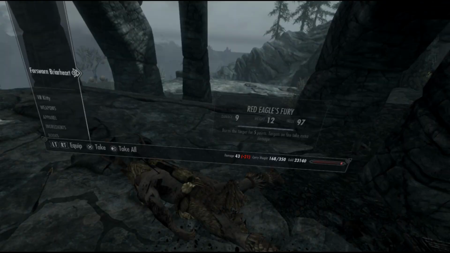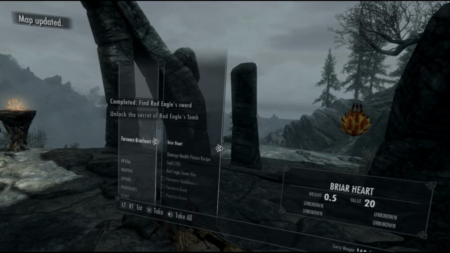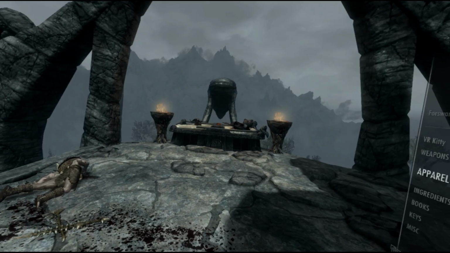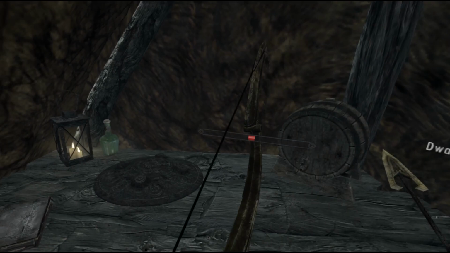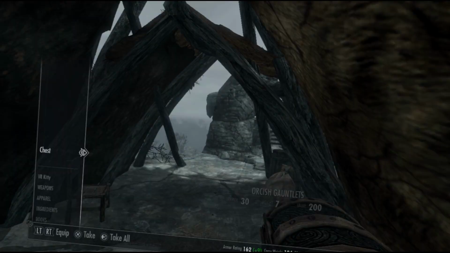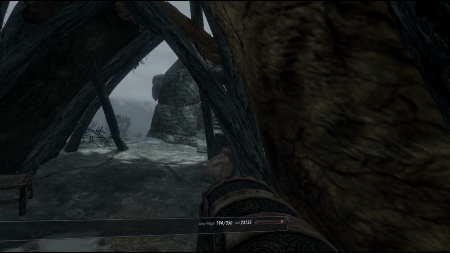Nope, nope, nope. Okay, I'm gonna take that, that, that, and that, and then, do I have any potions? I don't. I'm gonna get the hell out of here as fast as I frickin' can. Ooh, loot chest. Oh, I'm in trouble. Please have a health potion. Ooh. Orcish gauntlets. I was trying to make some of those, I think.